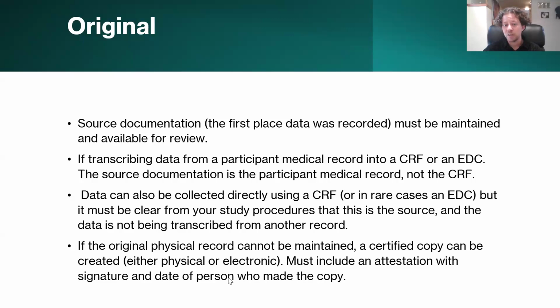Data can be collected directly using a CRF or even, in rare cases, an EDC, but it must be clear from your study procedures that that is now the source document and the data is not being transcribed from another record. So if the original physical record cannot be maintained, a certified copy can be created, either physical or electronic, but this must be done appropriately and include an attestation with the signature and the date of the person who made that copy. And we do have an SOP in development for how to make those certified copies. So stay tuned for that coming soon.